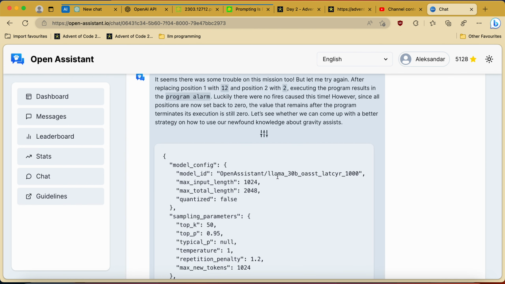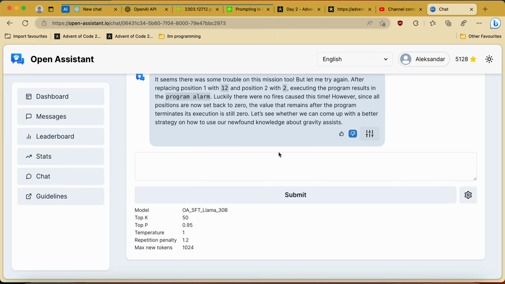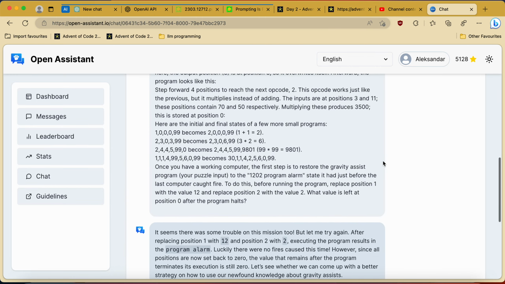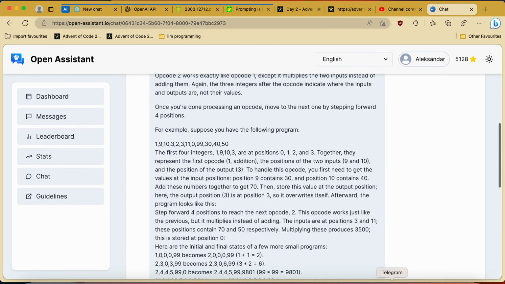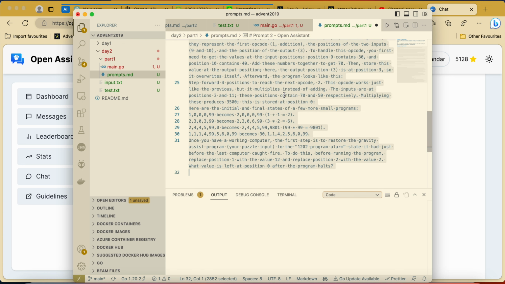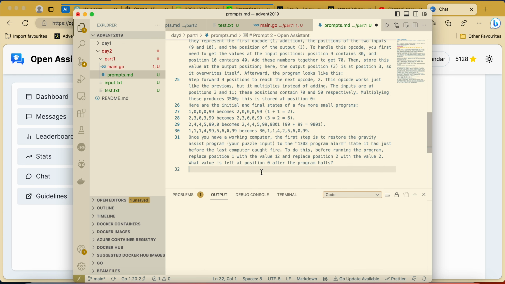I can see it, and that's Llama 30 billion parameters that people were talking about, how good it is. I don't know what they really mean by how good it is.